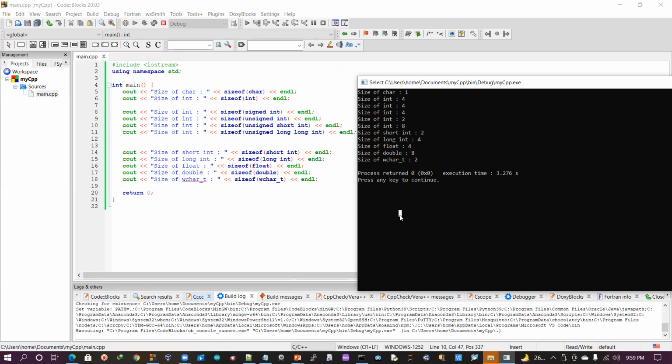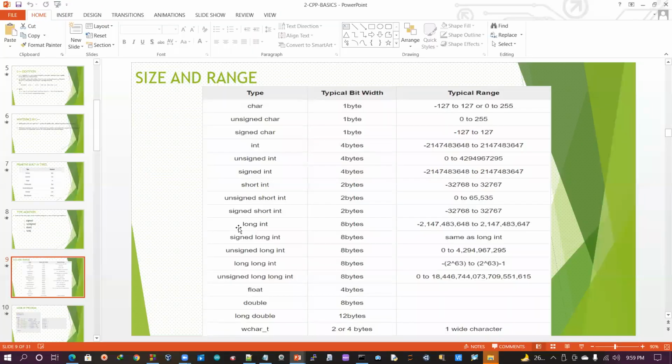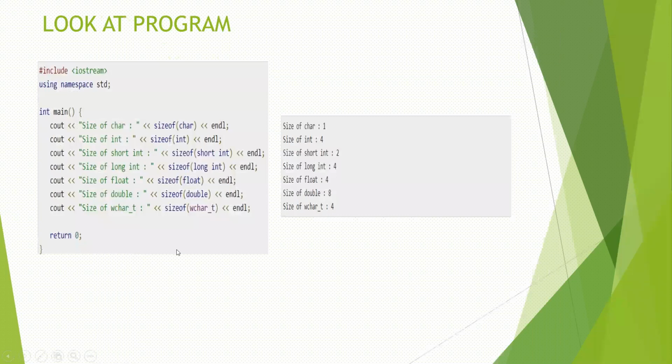Understand, Karthik? Okay. Yeah. So overall, Karthik, you understand this table in a very good manner. Not only remembering, but why it is happening, how it is calculated, you know the concept, and how you can check it in the program using the sizeof operator. Also, you know that one. Am I right? Okay. So fine. Now, you understood this one.